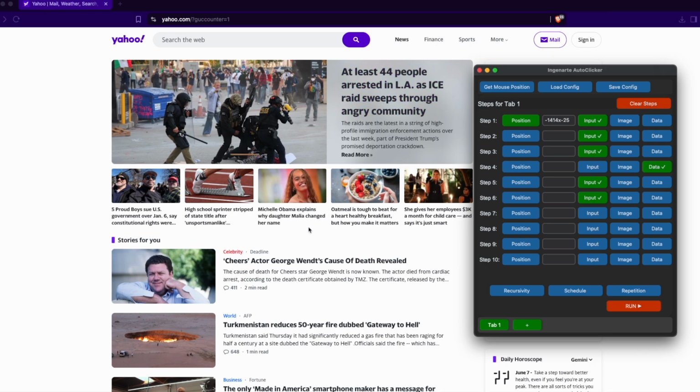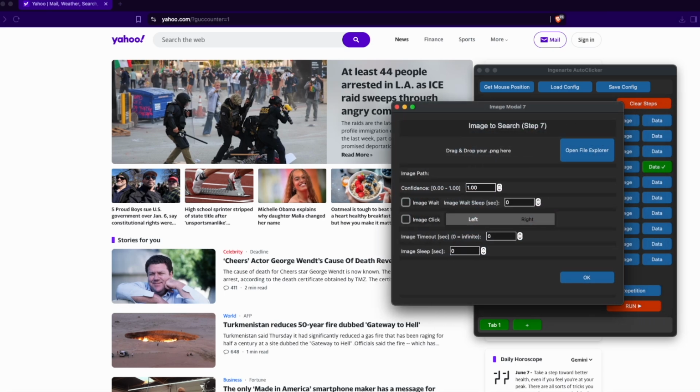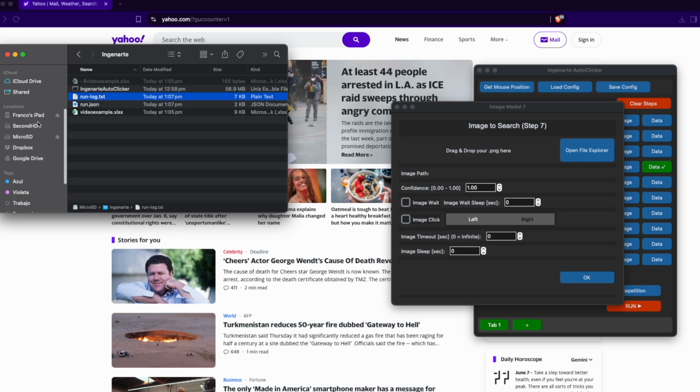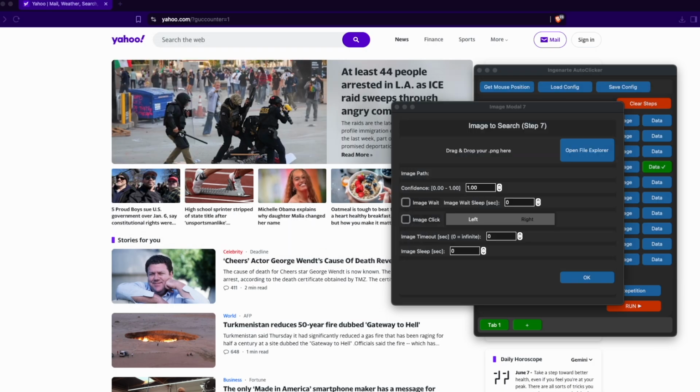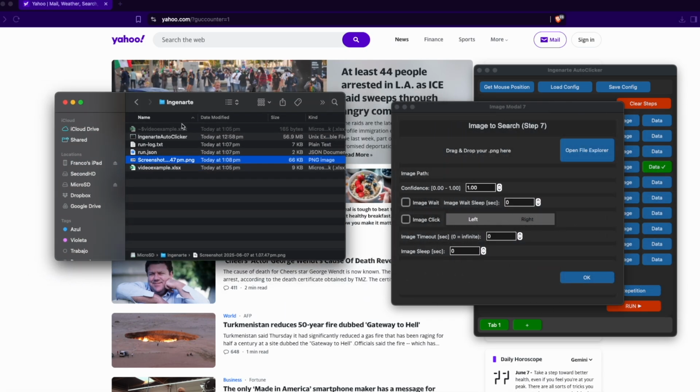We want to check if this guy that I don't know is already on the screen. So how can we do it? We waited 10 seconds. Now we are going to use the image part of this tool. We are going to take this image. I will download this image in a spot, and then I show you. So now I have the image downloaded here. I will put image to find as a name. I will drop it.